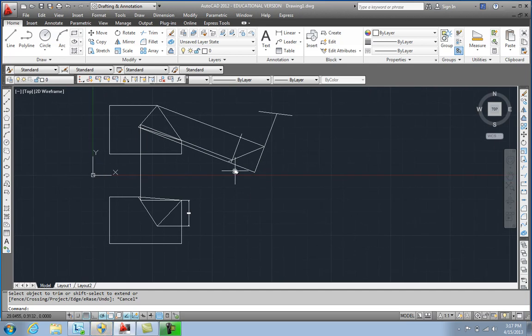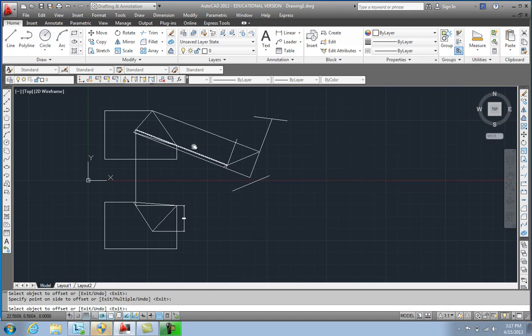Now, basically I want to offset this down. It doesn't matter; I just throw any number on there just to get it off of that point. And now I'm going to get me a dimension. This line right here, I want to have another line that's perpendicular up in here and take my dimensions off of.